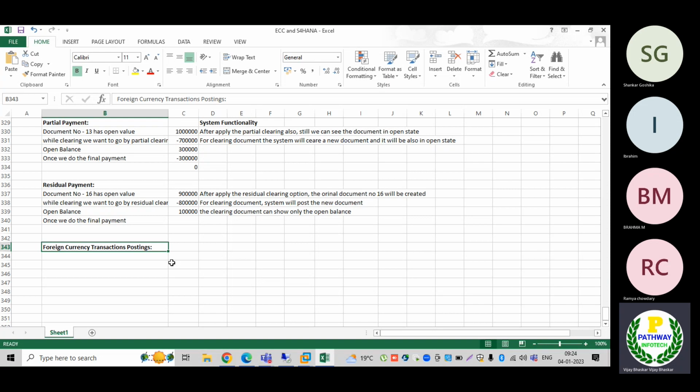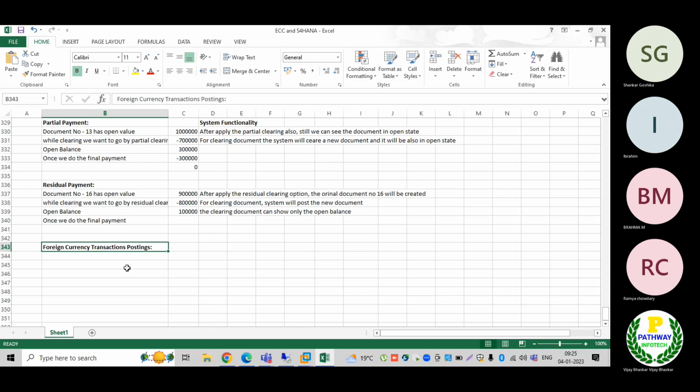By the end of the day, after 3:30 in India, the trading hours close. After that, the last closing currency rate is what we update. That is the integration. Exchange rates get updated daily in regular practice. We need to monitor them. If you are in a support project, you must monitor them.